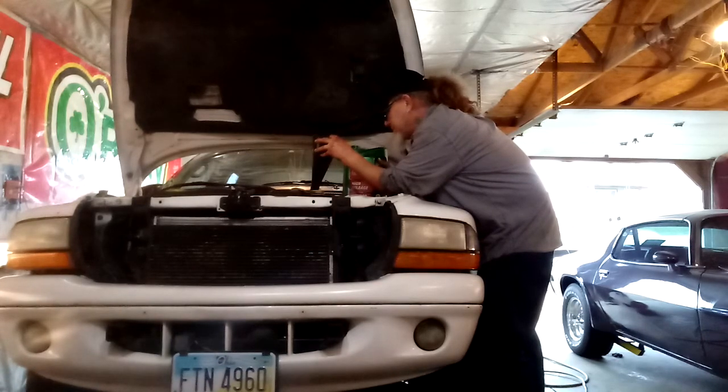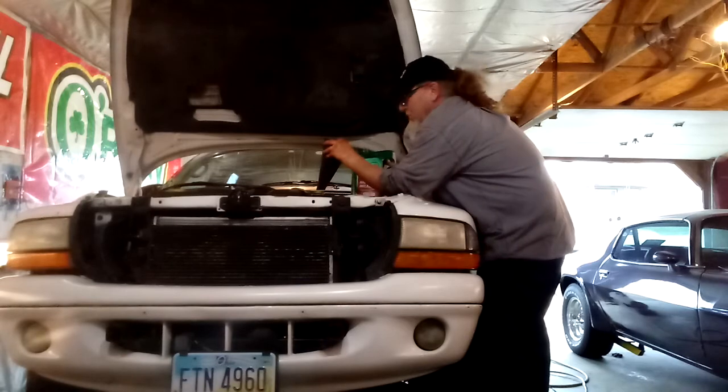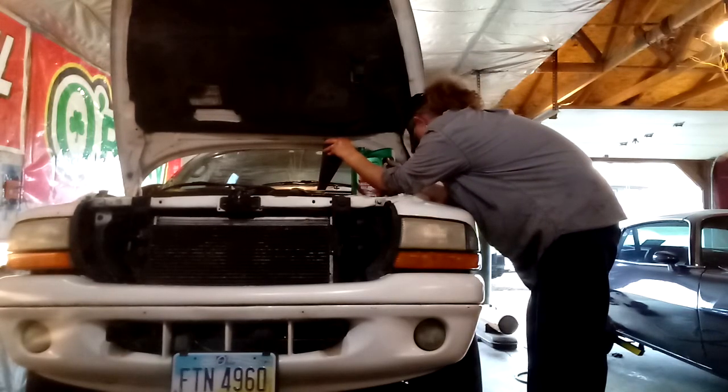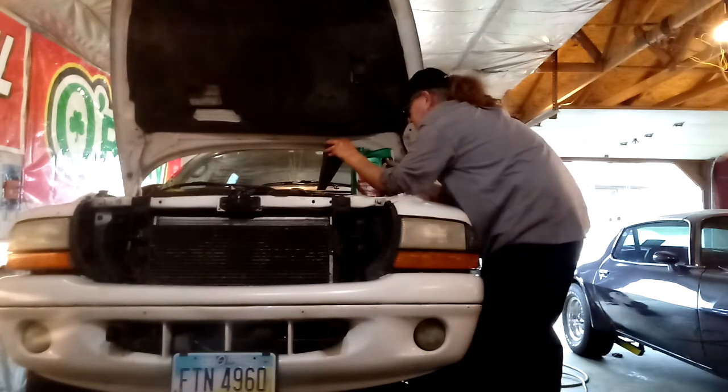I can't stress enough how important it is to wash the underneath of your vehicle as well as the outside. These people only really washed the outside of it, and not too much. Because this actually ain't a bad looking Durango. It just needs cleaned up. I mean, I can barely keep my cars clean. I got 5 cars. I should have a fender cover on it. Usually, in a little better vehicle, I would. But I don't got no scratchers or nothing on it to scratch.